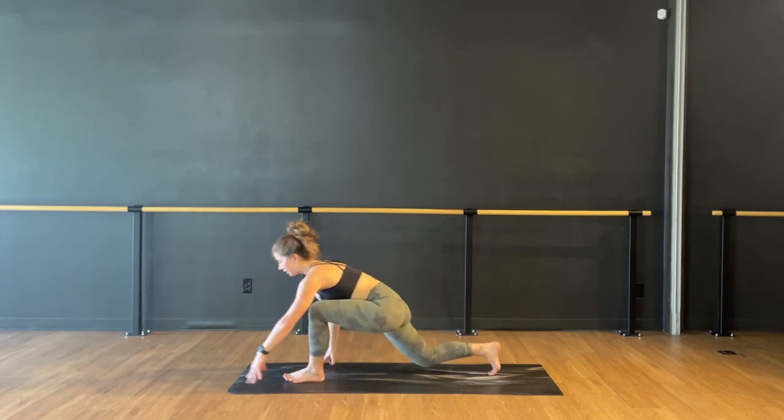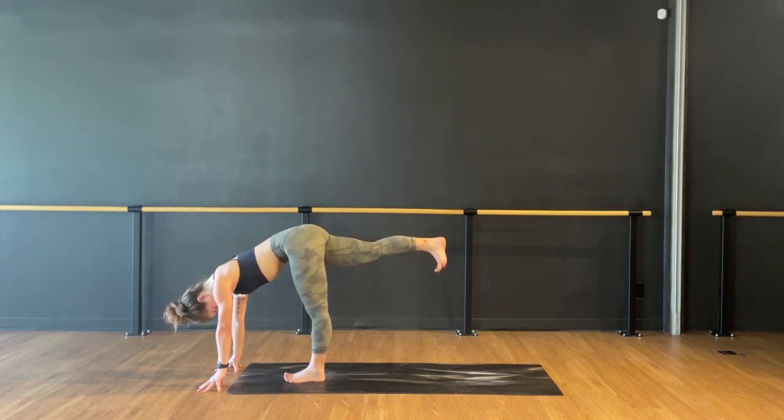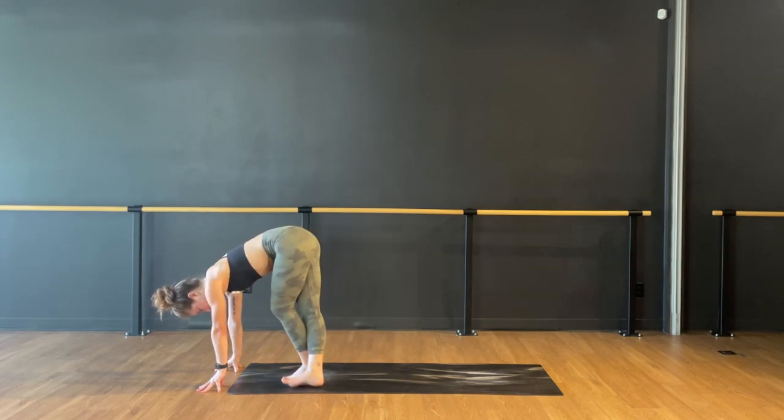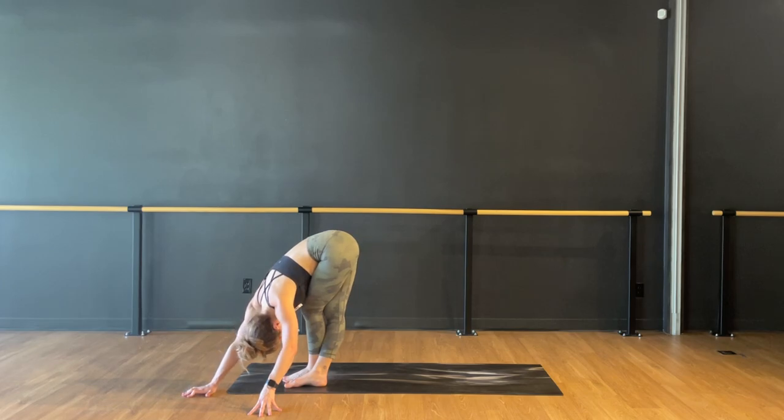Bend your left knee, standing splits. Right leg lift up behind you, flex your foot. Try to square off your hips, feel your left hip crease pull back. Right foot crisscross behind left foot. Walk your hands to the left. Walk your hands through center.